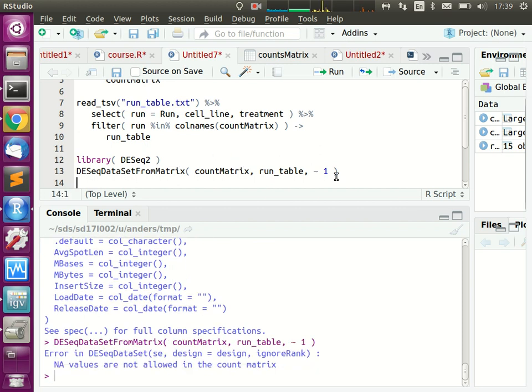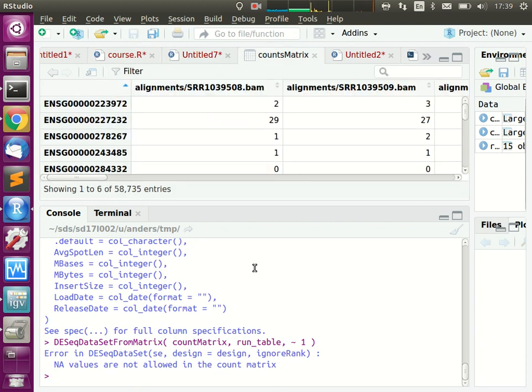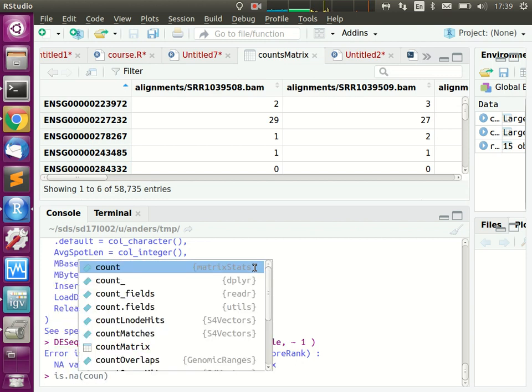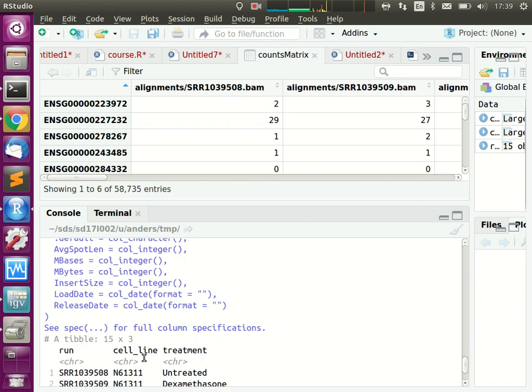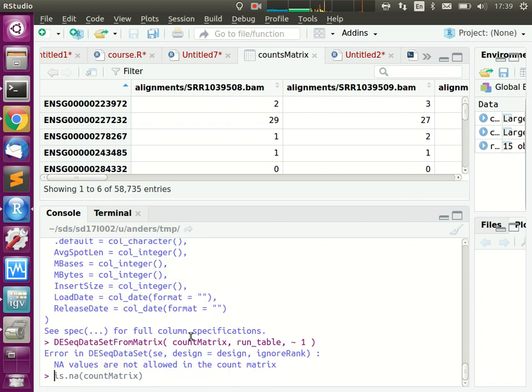Now, if I do this, NA values are not allowed in the count matrix. I should have tried this before because that worked last time. Let me quickly check, is there any NA in the count matrix? So now you can see a little bit how you debug, because usually I always try everything beforehand. This time I didn't find time. So you see a bit the typical things that can go wrong. Of course, I have already worked with this thing long enough, so I know a bit about what's happening.